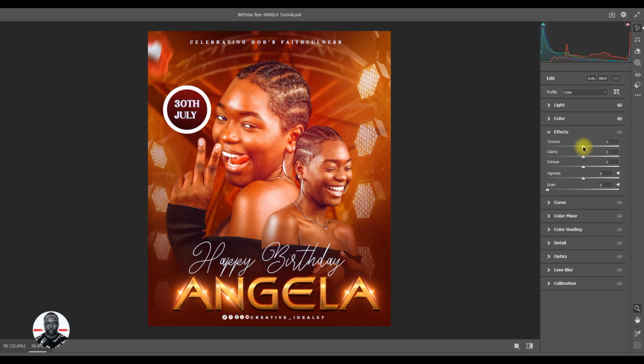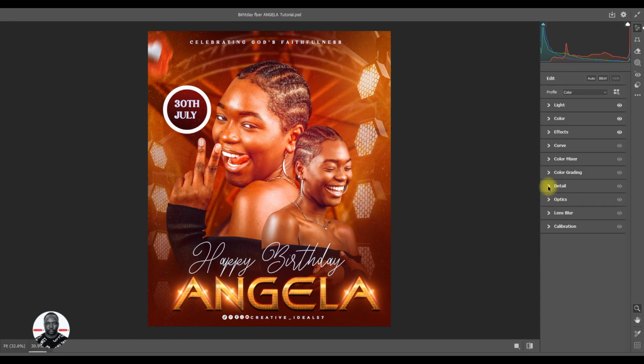And we increase the texture. We're going to increase the texture, 18. Let's leave it at 15. 50% is okay, or is that too much? Okay, 10 is okay. And we are still going to increase this clarity here. Don't worry, after the end of this video you will see the difference. This clarity, let's leave it at 10. 10 is okay.